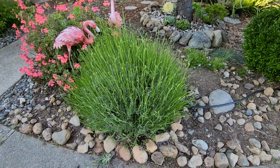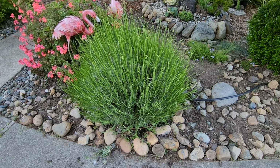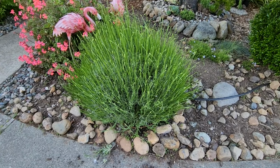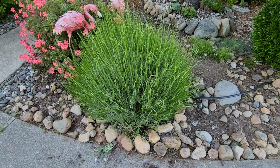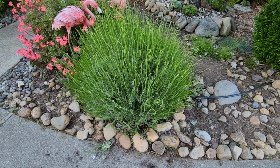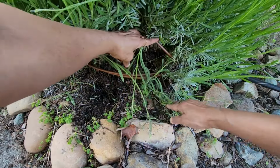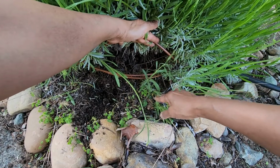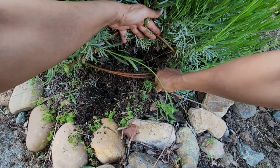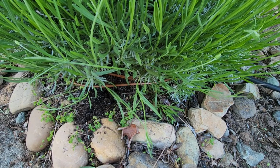It's been 1 year that we buried the stems of this lavender plant in the soil, and it is next spring now. So let's dig them up and see if they have roots, and if yes, then plant them elsewhere. Let's dig in. If you see, we buried this branch here. You can see the stake. Let's see. Yeah, the stake has come out. And let me dig it up.